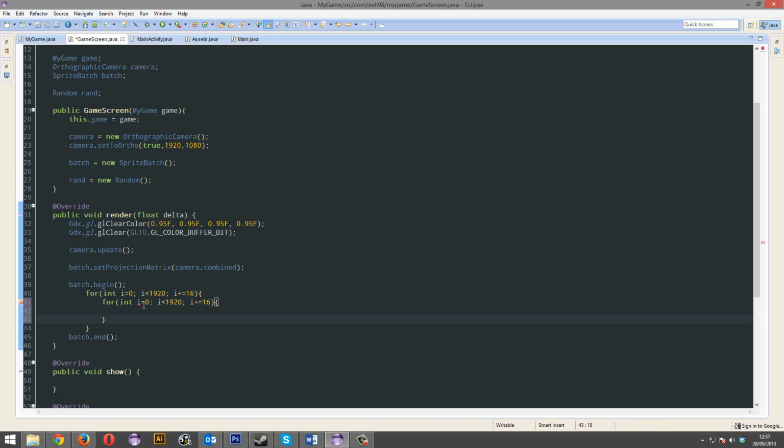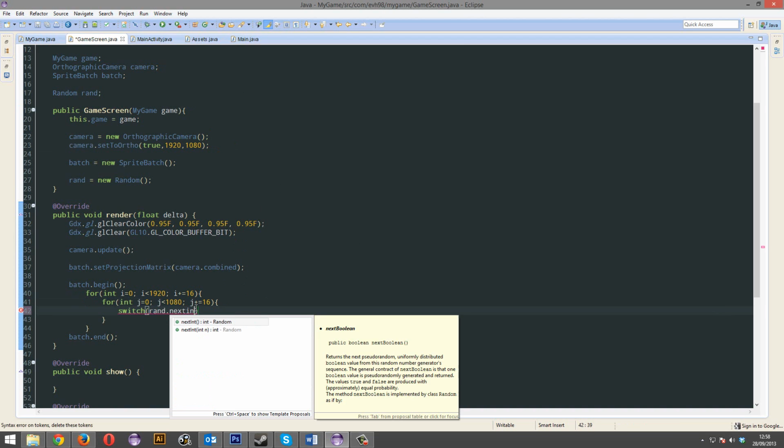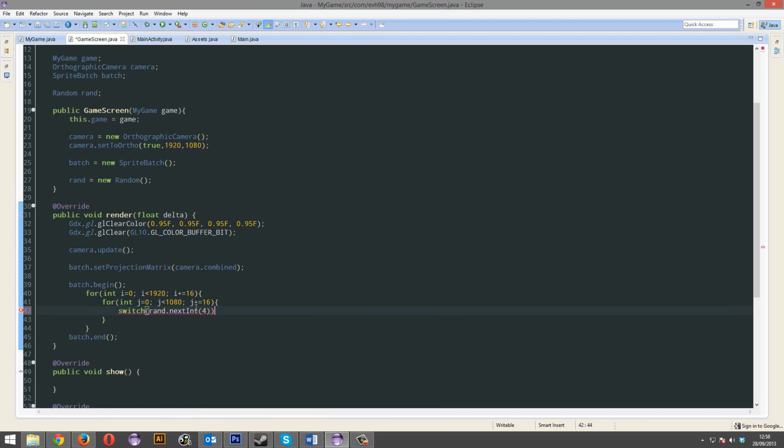We're going to do the same for up to down. Rename this to j. You can name these whatever you like, but this is just how people do it. And we're going to 1080 because that's the height of our camera, and we're going to stick to 16. Now we're going to switch on rand.nextInt(4).